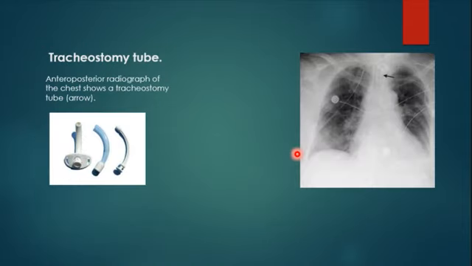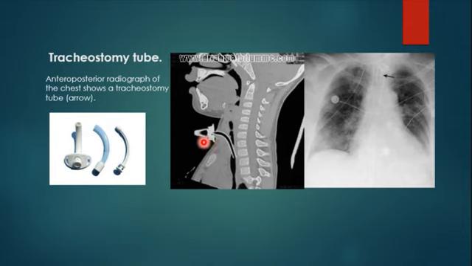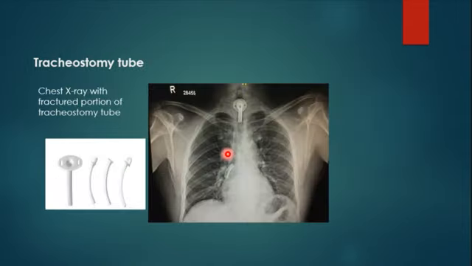Okay, tracheostomy tube, we all know the purpose of this, to help the patient with respiratory problems. So this is how they look in reality, and this is how they look by X-ray. This is the curve of it and the entrance here. This is how they look by CT scan. Okay, so when we see a tracheostomy tube, we should focus on the fracture portion, whether there's a fracture or not. For example, this patient had a fracture line that entered the right main bronchus.